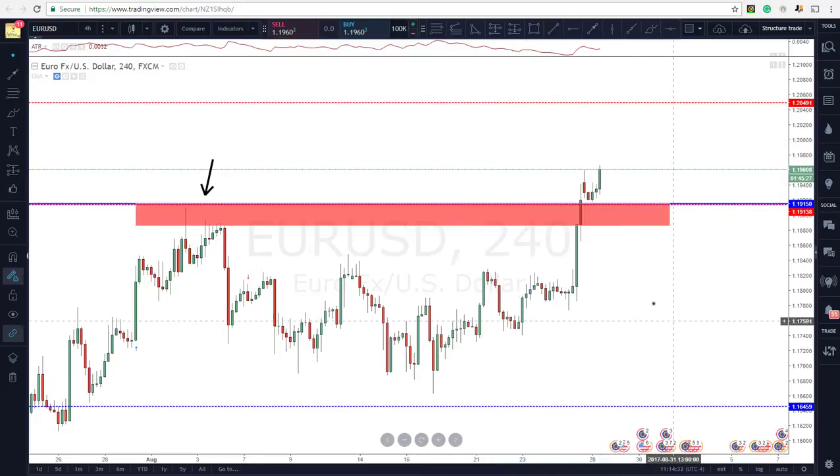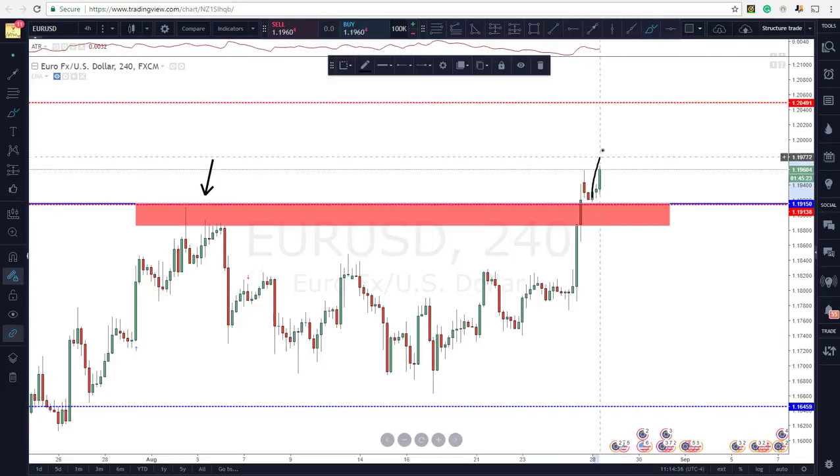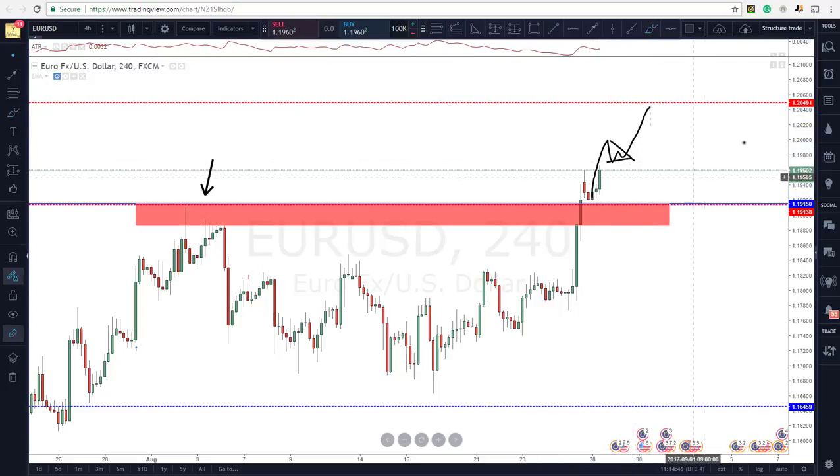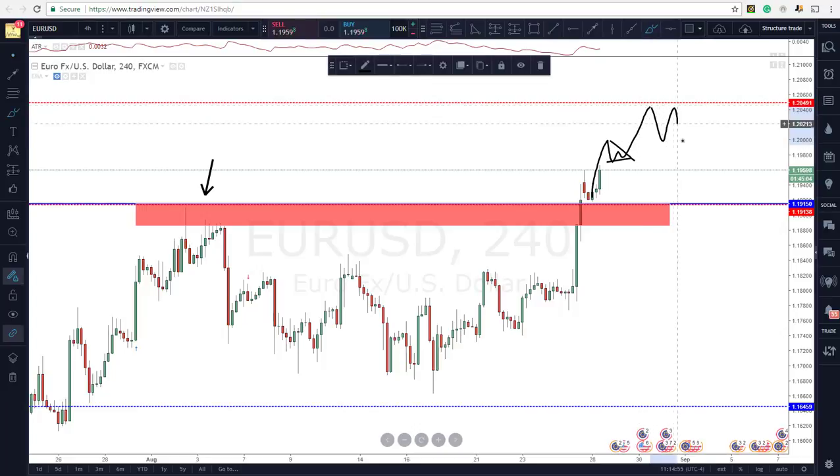Now there's also a situation where this market does not pull back at all and just continues to rise, and in that case we can look for some other types of trades down on smaller time frames in order to get involved long up to that level at the 1.2049 zone. And of course, if the market does just go straight up to that level, then we'll be looking for counter trend shorting opportunities from that zone.